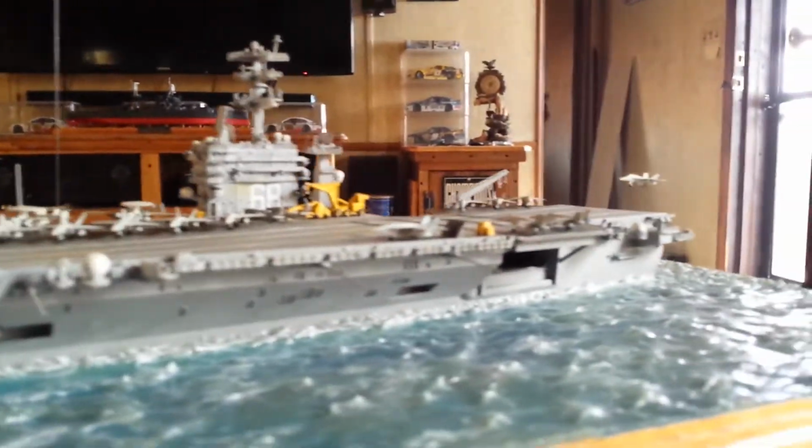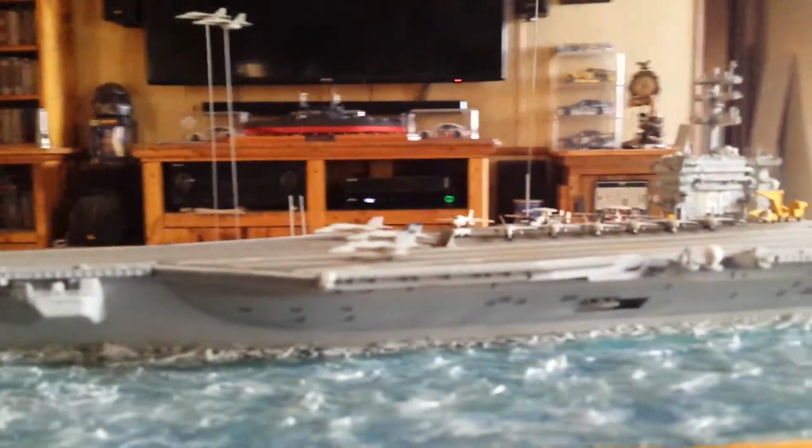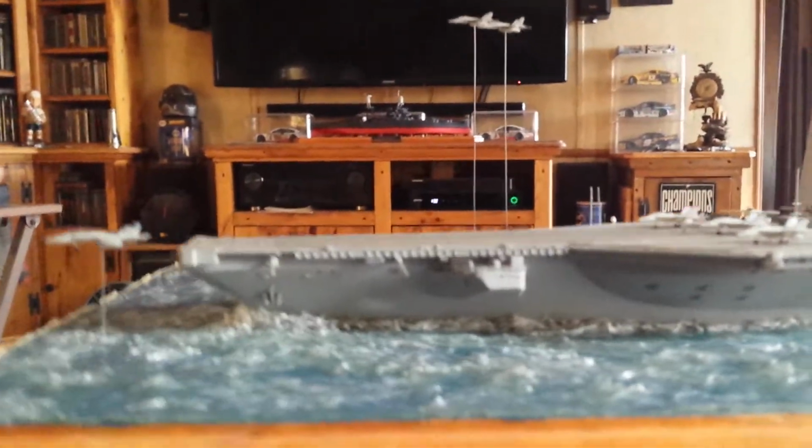I carried on a little bit long on this one, and my videos are getting a little bit lengthy, and it takes forever to upload them, but I think it's worth it to show off some of the other stuff. Like I said, I'm mainly a sci-fi modeler, but I do enjoy other aspects of the hobby. I built many model ships years ago when I was younger. I don't have them, with all the moving I did.